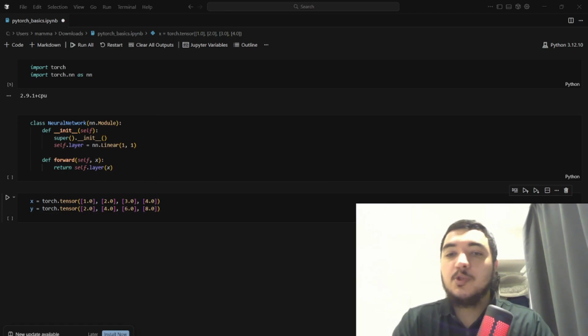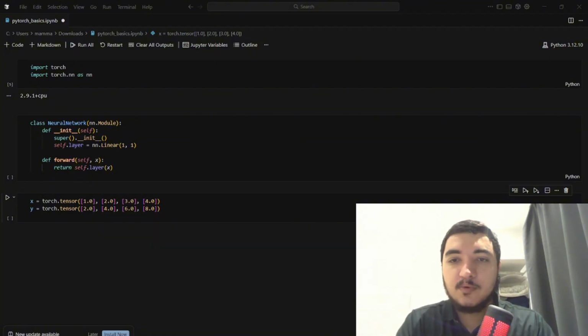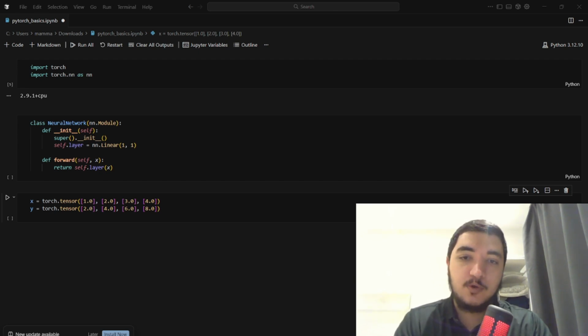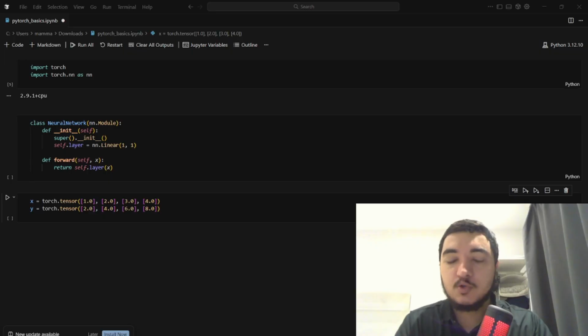Okay, so these are our examples, meaning x is the input. For example, if the input is 1, then the corresponding y value will be 2, and so on so forth. So if x is 2, the output should be 4. And this is the example we want to use.